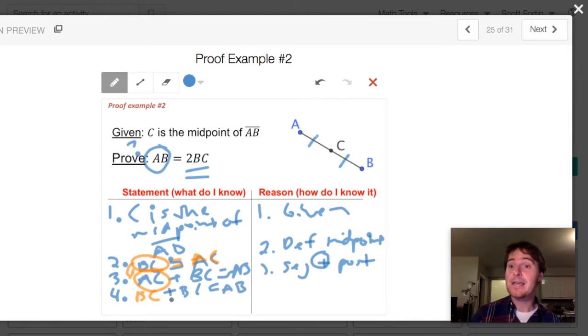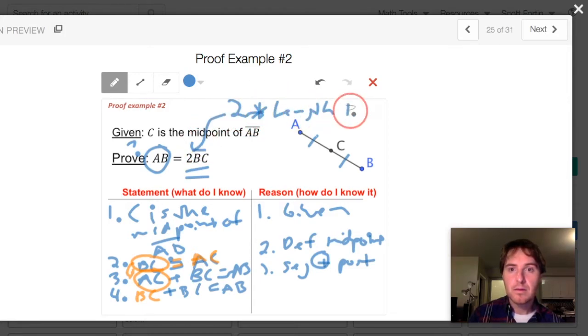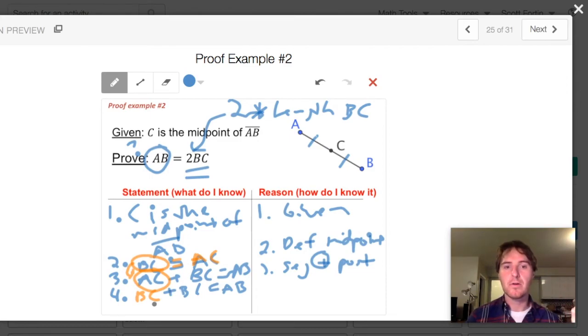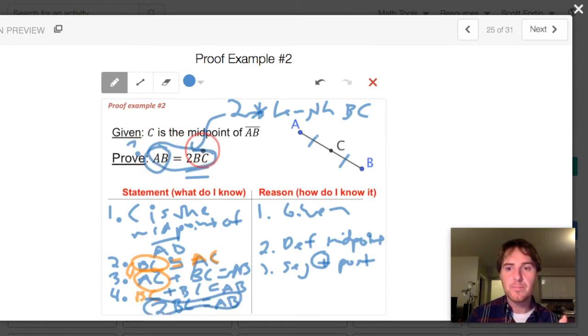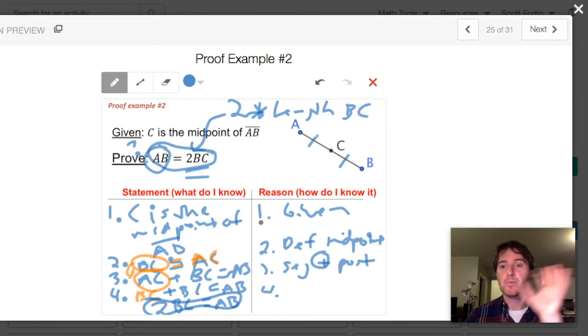More importantly, I can combine like terms right now. This means 2 times length BC, that's how we'd say that out loud. So BC plus BC, we're adding the same thing with one another. So shorthand for that is multiplication. So 2BC equals AB. And we have gotten to what we wanted to prove. We could do the symmetric property if we wanted to present it exactly like this. But remember, I said symmetric property doesn't matter. Anyways, step 4, what justifies this?